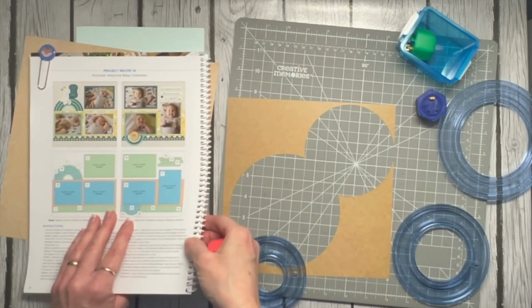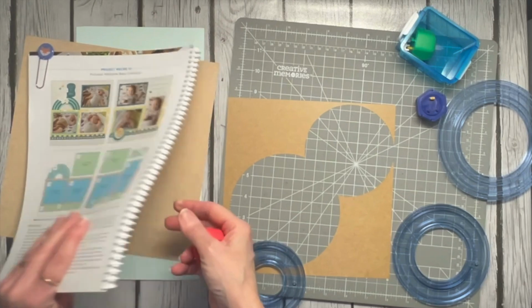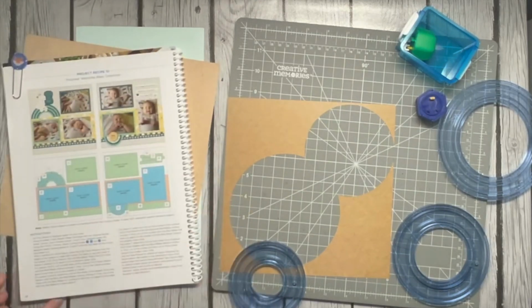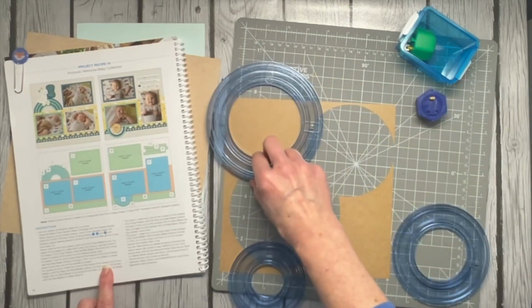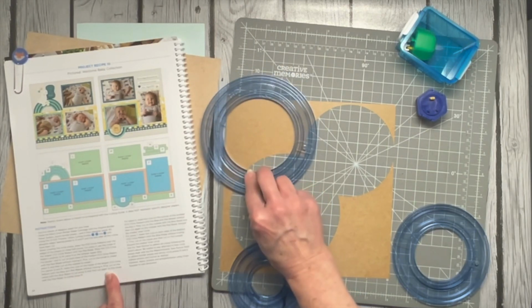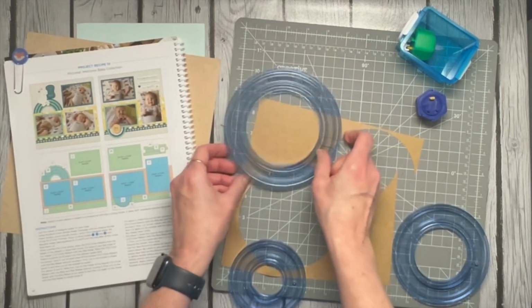And then P and Q. No, it's R and Q. No wonder it kept looking wrong. R and Q. Let's see what it says about those. For Q and R, make 2 cuts on the inside of the largest custom cutting system pattern with the blue and red blades without moving it. First cut on the inside with the blue blade, and then again on the inside with the red blade.